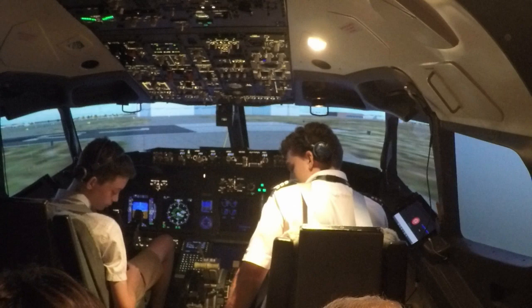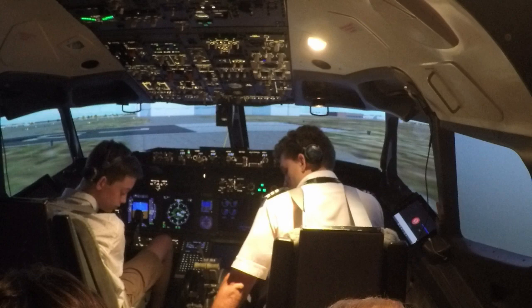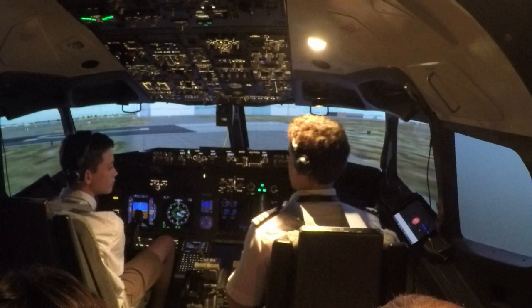Down here, we've got our pedestal. So this has most of our radio stack. So our radios for comms, so for talking to ATC, and then our navs for navigating. We also have our transponder back here. So do you know what the transponder is? Basically, it's a system that broadcasts our position. So when the transponder's on, air traffic control can see us on their radar.